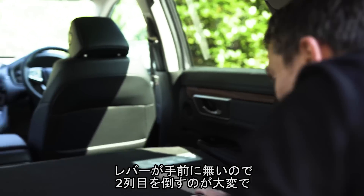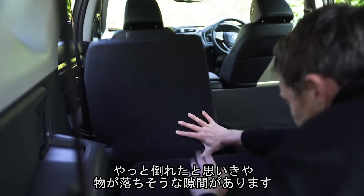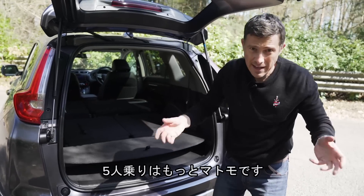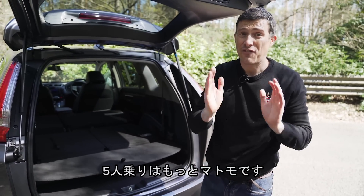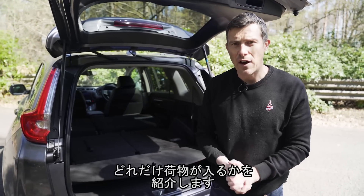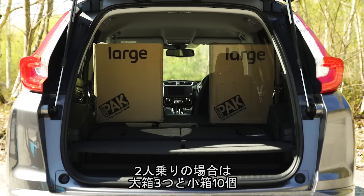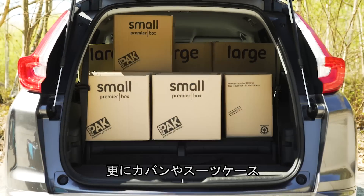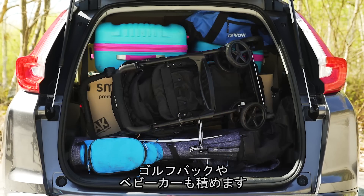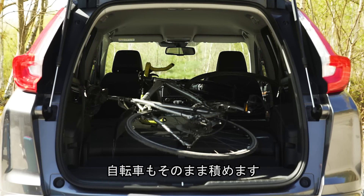When folding down the middle seats, you have to lean all the way in because there's no levers in the back. Annoyingly, when you fold the seat back down it can accidentally slide forward, so you end up with big gaps where things can drop through - though you don't get that with the five-seater version's fixed chairs. In two-seater mode with all rear seats folded, you can fit three large boxes and ten small ones, plus one large and one small suitcase and a soft bag. You can also add a set of golf clubs and a foldable pram, but only if you remove that adjustable shelf. Fitting a bike is easy and you can do it with both wheels attached.